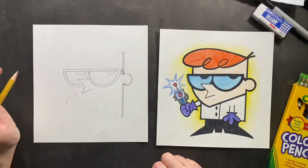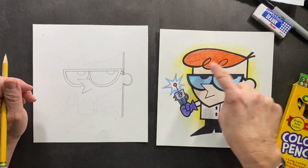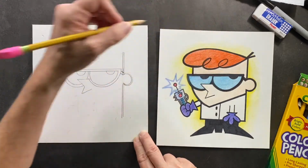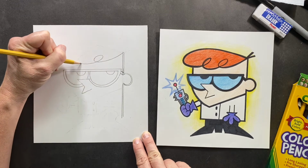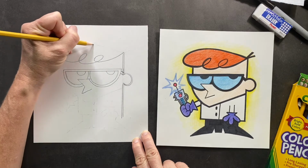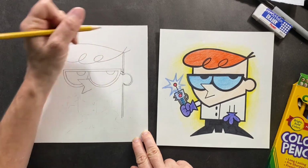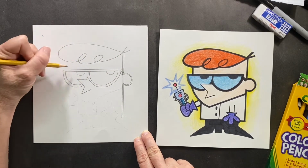Okay, so now before we do the bottom part here, let's do its hair. So coming out the top here, it's just a whoop, whoop, whoop. So we're gonna come in this corner. You're gonna do one loop, two loops, bring it out, and then it's gonna come back all the way to touch. And he has two sprouts coming out, and then when we Sharpie it, we're gonna make that extra thick. And he has a line, same with the hair, and line down.